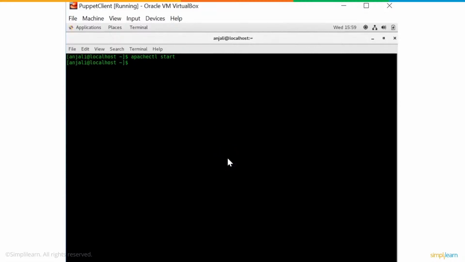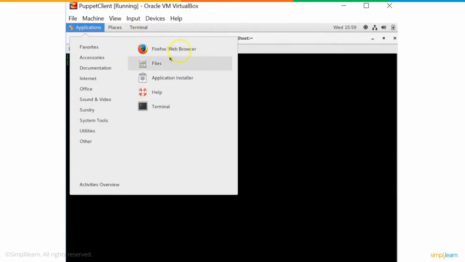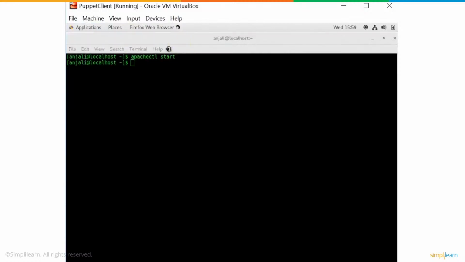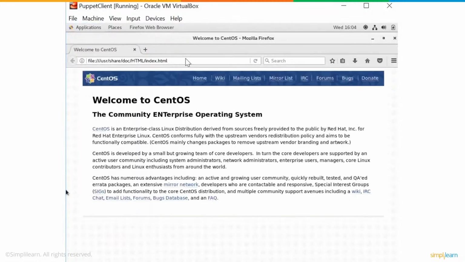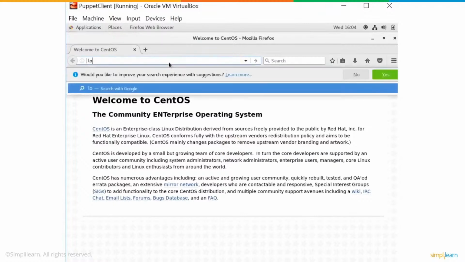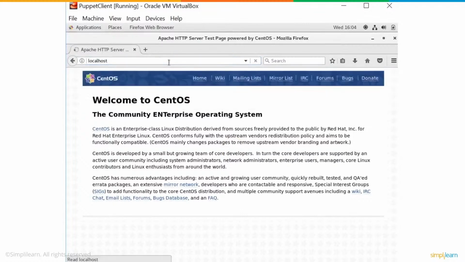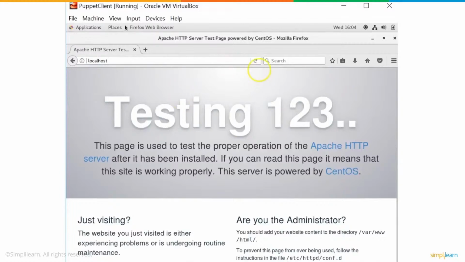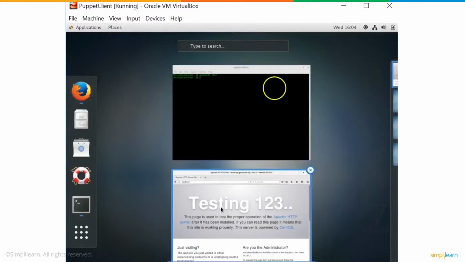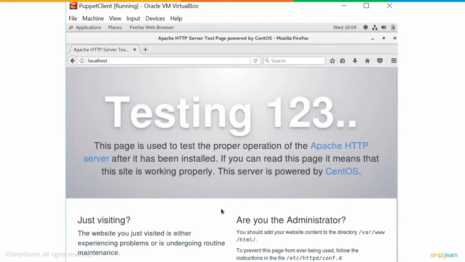Okay, so how do we see if it's running? We just need to go to our browser and at localhost, you must have the testing page for your Apache. So we type localhost, enter. And yeah, this is the testing page for Apache. So as you can see, we have successfully used Puppet to install the Apache service on our Puppet client. And this is the end of the demo.